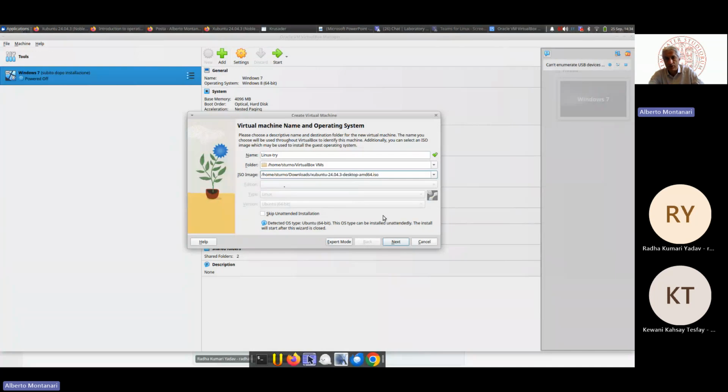So you don't need to select this, let me see, skip unattended installation. No, you don't need to skip it. So you don't need to select this checkbox, okay? The install will start after this wizard is closed. Can I check, did you get here?